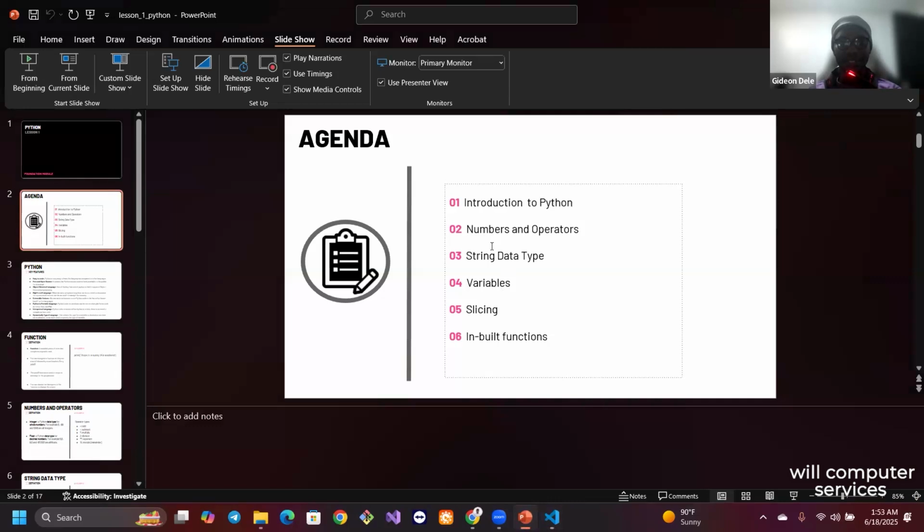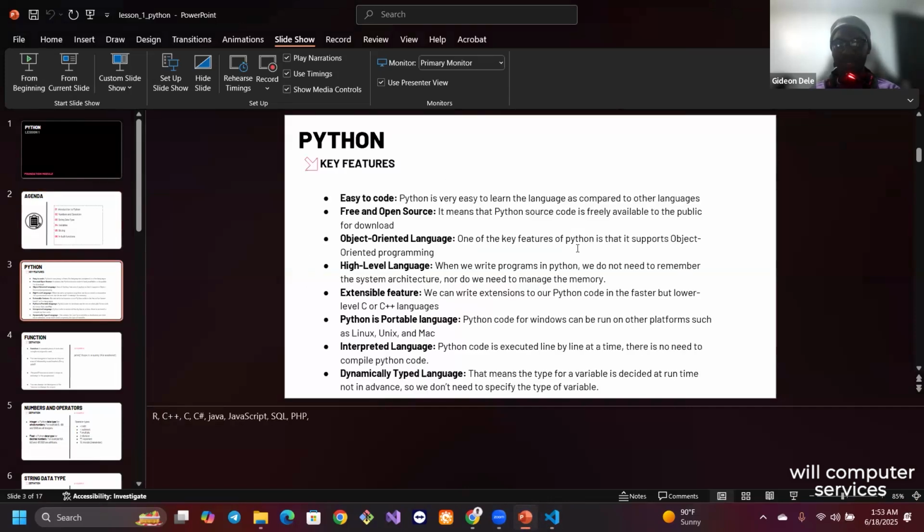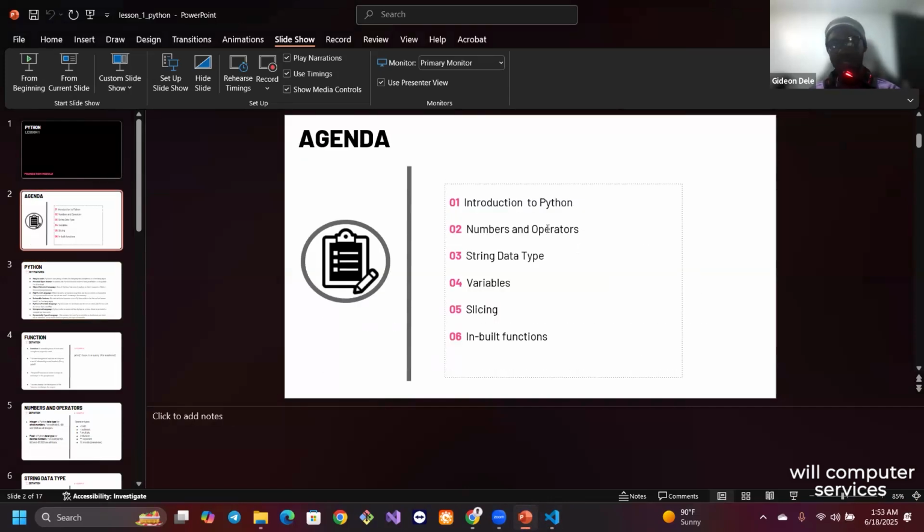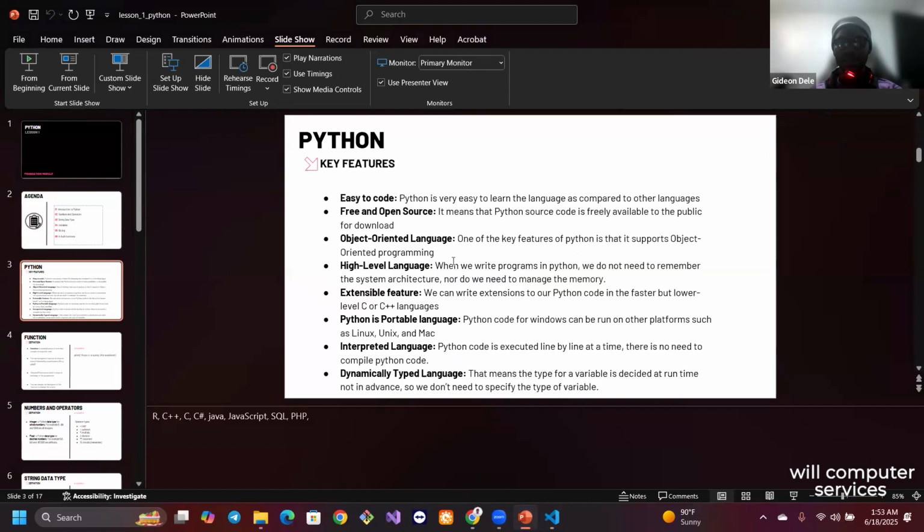You can see this, right? Sorry, my screen will be a bit messed up, but you can see my slide, right? Okay. Hopefully before the next class, I would have gotten the second monitor working. Today I think I already did justice to introduction to Python. We'll also be talking about numbers and operators, which will shed more light on why we have some things in quotes and others not in quotes, and also data types basically.